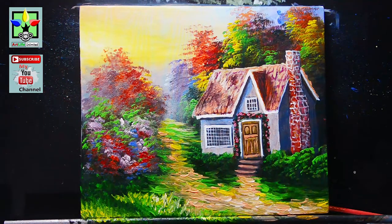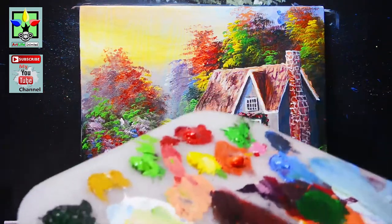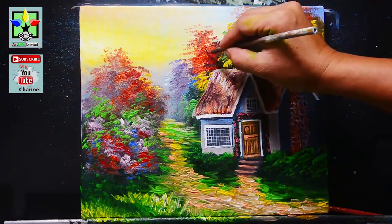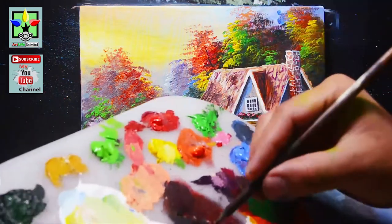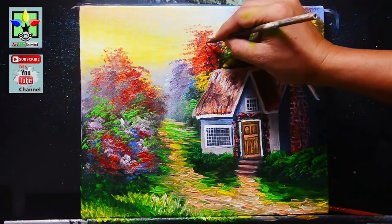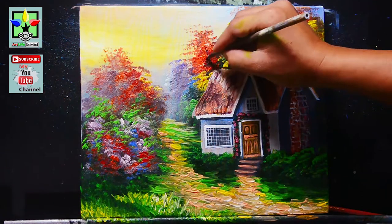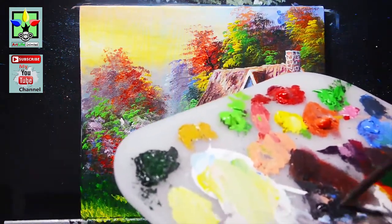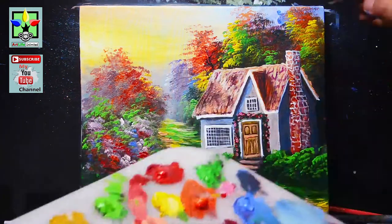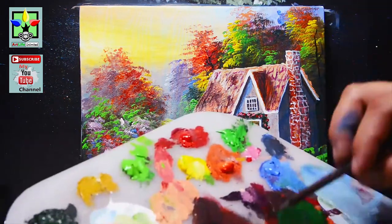Then I'm going to add more detail for my trees. I'm going to add more detail for these trees here. I'm going to use the mars black color. I'm going to add the trunk to every tree in this area here. Trunk and also the branches for these trees and the twigs. I'm going to add this one here. It's very nice to create more detail for this group of trees using the mars black. I'm going to create the trunk and also the branches.